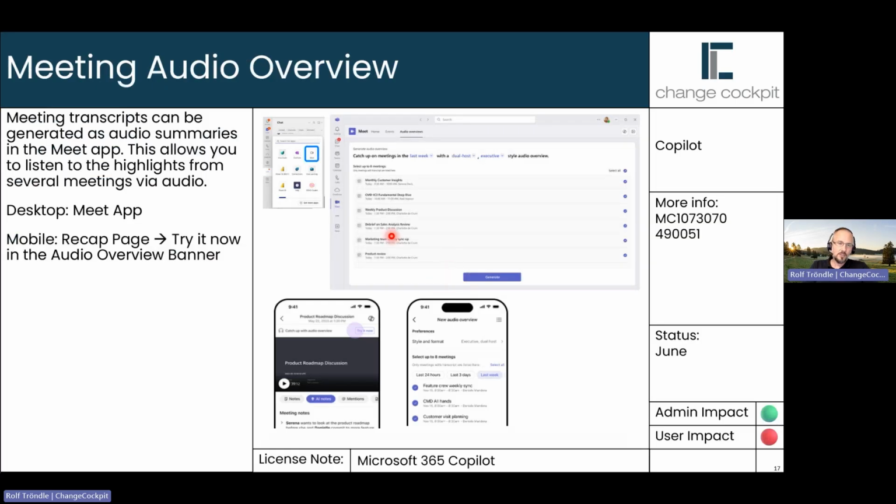So that's it. So now you see this is a possibility to have a license terms document presented to you using audio overview. So then, as mentioned, this is not only possible using documents like PDF and Word, it's also available for Teams meetings if they were recorded using transcripts.